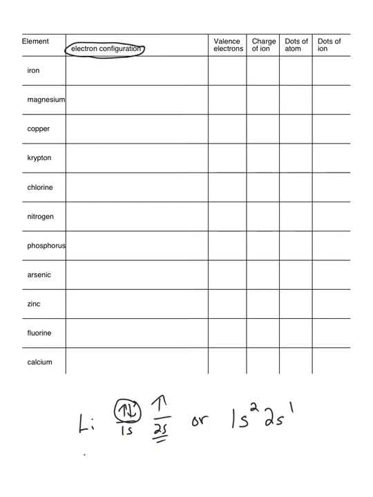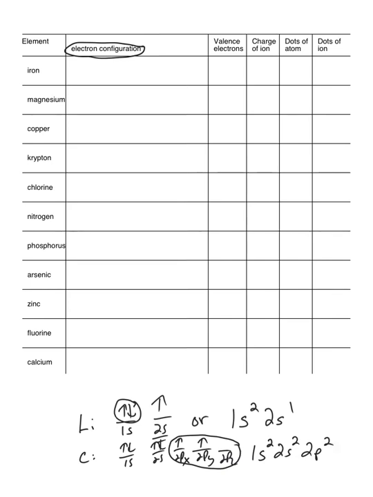Okay? If you do something like carbon that has 1s, 2s, 2px, 2py, and 2pz has nothing in it. What we do is we group all of the equal energy orbitals. If they have the same first number and first letter, 2p, 2p, 2p, we group them all together. So the electron configuration for carbon will be 1s2, 2s2, and 2p2. Okay? So that's how we do electron configurations.